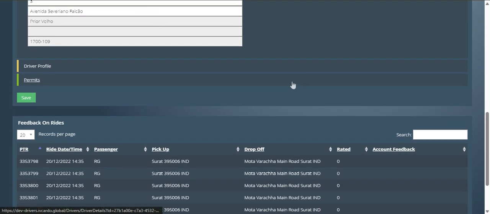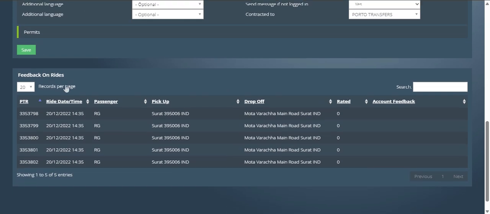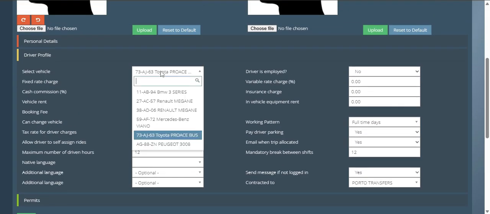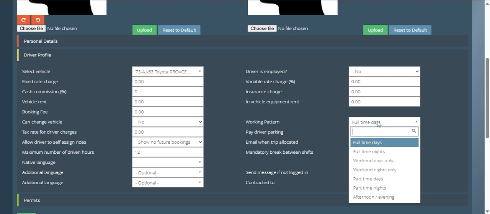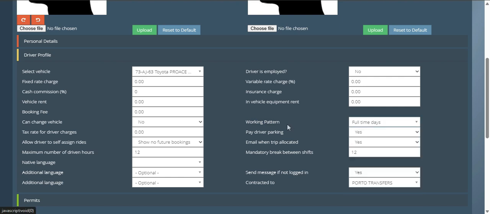Otherwise, the algorithm won't be able to create a starting point that's accurate enough. And the other one is the vehicle that the driver is assigned to in its profile. And down on the right-hand side, the working pattern for this particular driver. Once those are set, they tend to stay the same for the duration the driver is with you.